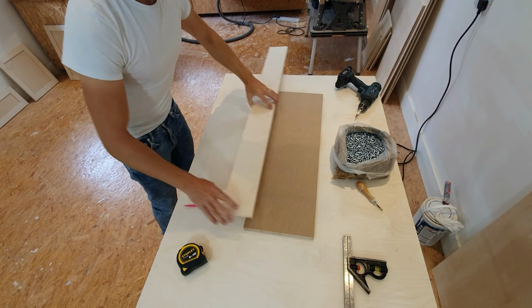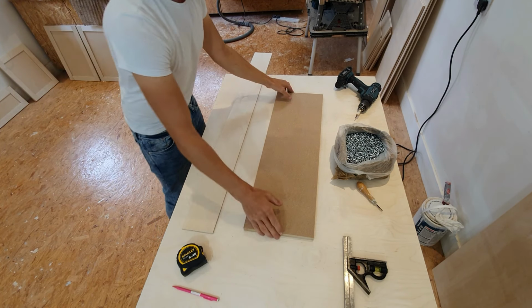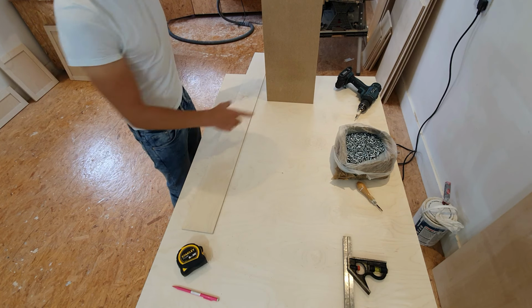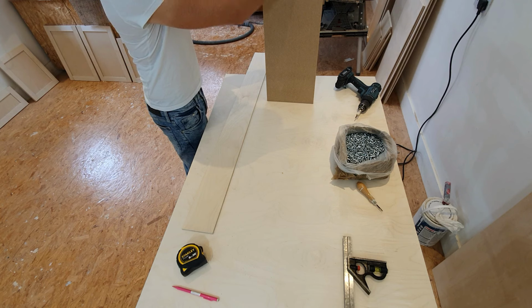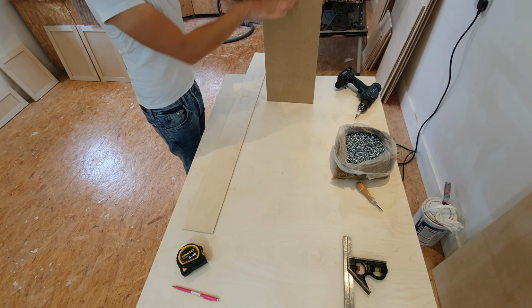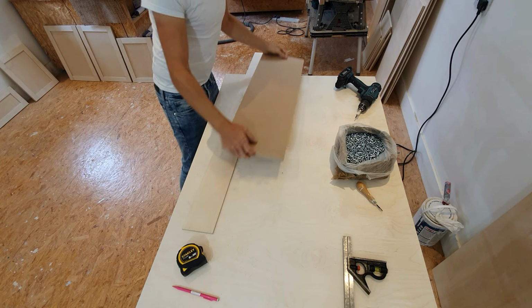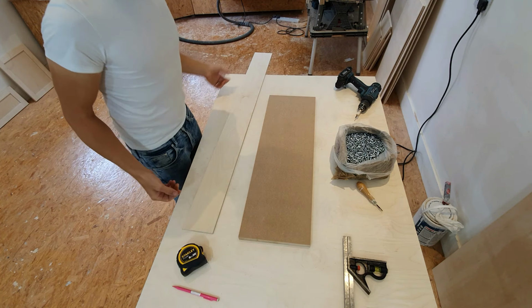Okay, so let's get started. Imagine this is the side of your alcove unit, cupboard, whatever you want it to be, and you need two sets of holes, one set at the back, one set at the front, with your adjustable shelves coming off that side. So let's put that down there for now.